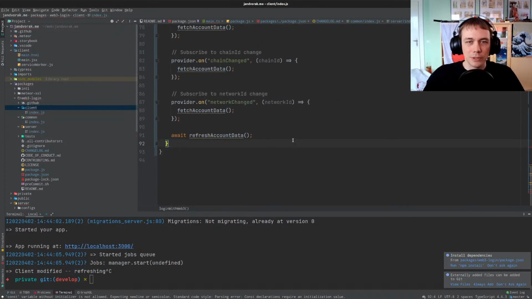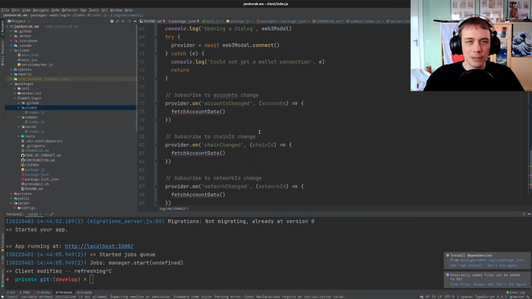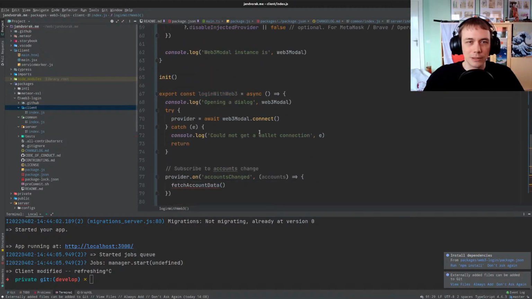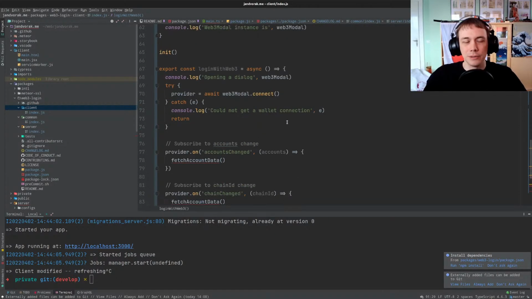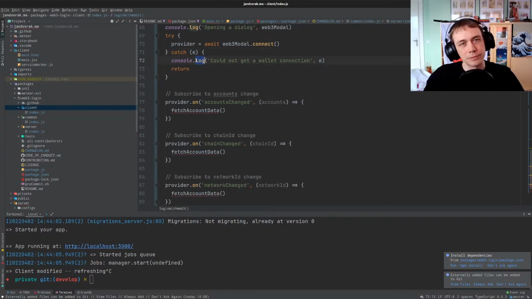Given how Meteor is, it has its own way to handle these things. This might be quite interesting. So it will try to do the Web3Modal connect. If not, it's going to catch it and give us an error. Let's make that an error.